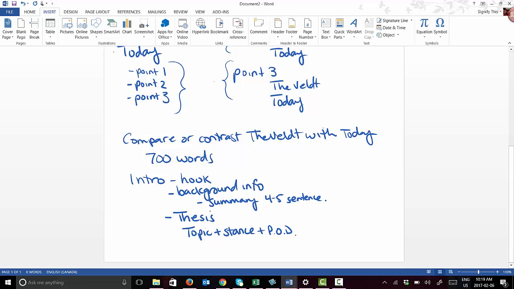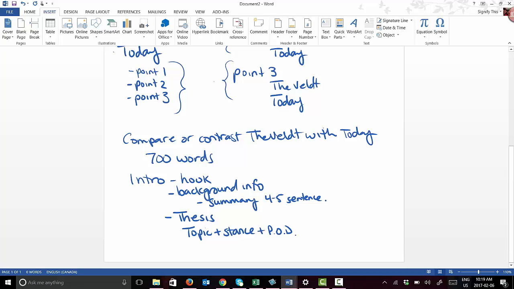Okay, so I'm just going to have to add on an extra page. Anyways, so you start off with your intro, your hook, your background information, summary of 4 to 5 sentences. This is summary of the Veldt, okay? And then thesis, topic, and stance of points of development.